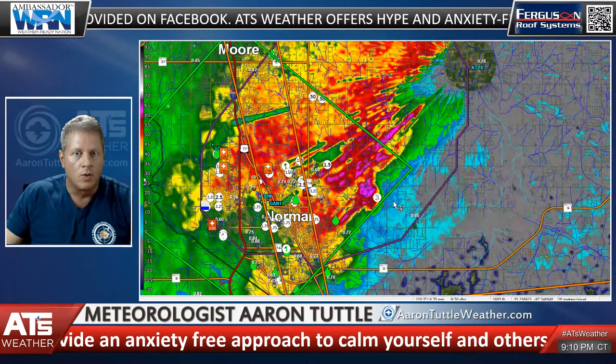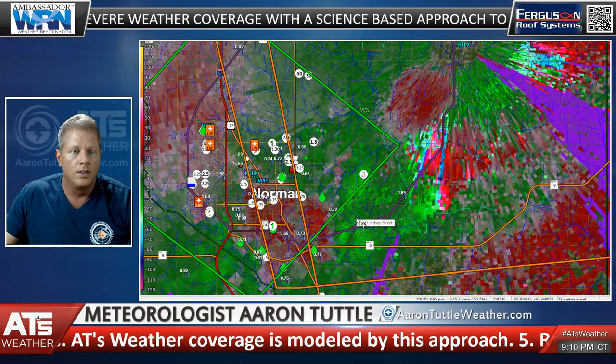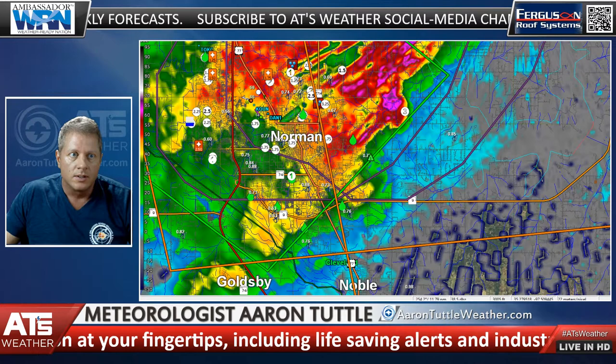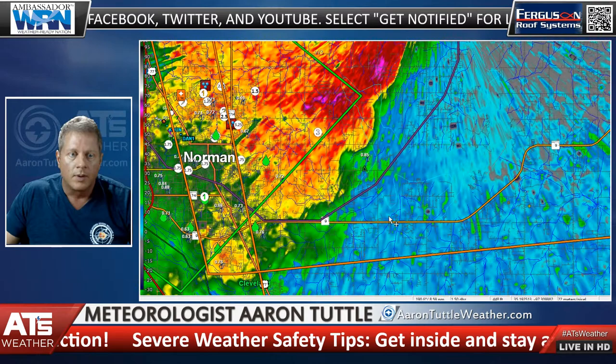Okay, let's see. Okay, so we're watching, remember that little curly Q thing right here for the ingest part? I think the National Weather Service is going to issue a tornado warning for that potential that could happen quickly. In other words, it's not there now. It may not even happen, but let's see. They're probably just going to play it safe, but we're gonna find out here in a second. It hasn't officially come out.